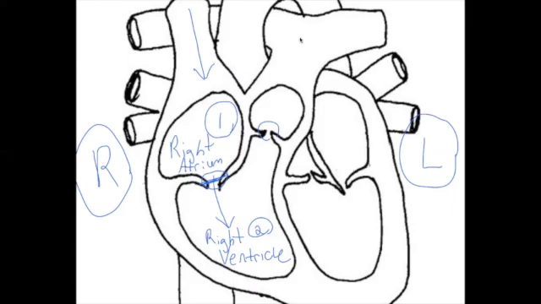So valves prevent backflow, prevent blood from going the wrong way, and they also help to build up pressure. If you guys have ever used like a super soaker or any sort of water gun, right? Usually what you have to do to make it go far is you got to use that handle to like pump up and build pressure, and then you pull the trigger and it shoots a bunch of water, right? If you didn't pump that handle, when you pulled the trigger, water would just kind of dribble out because there's no pressure. Your heart kind of works the same way.